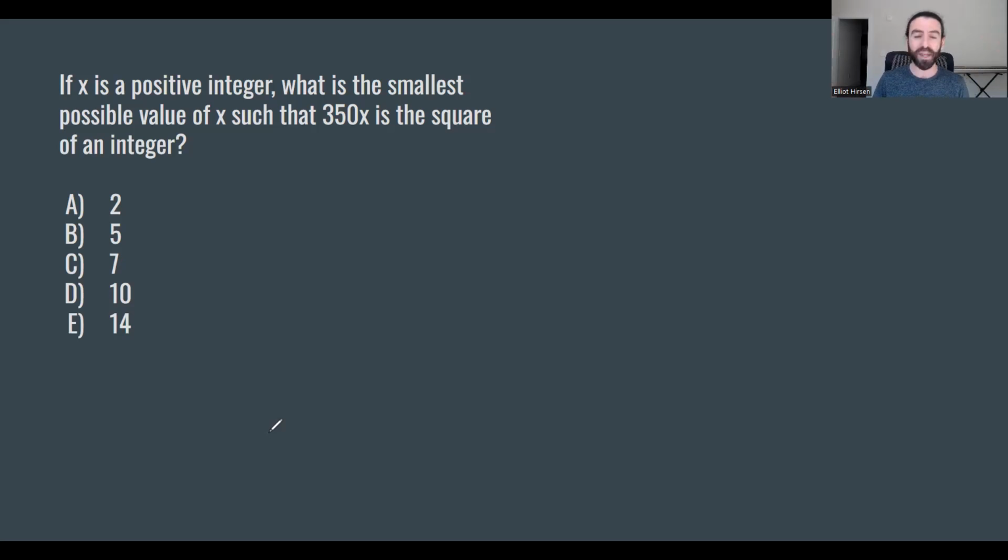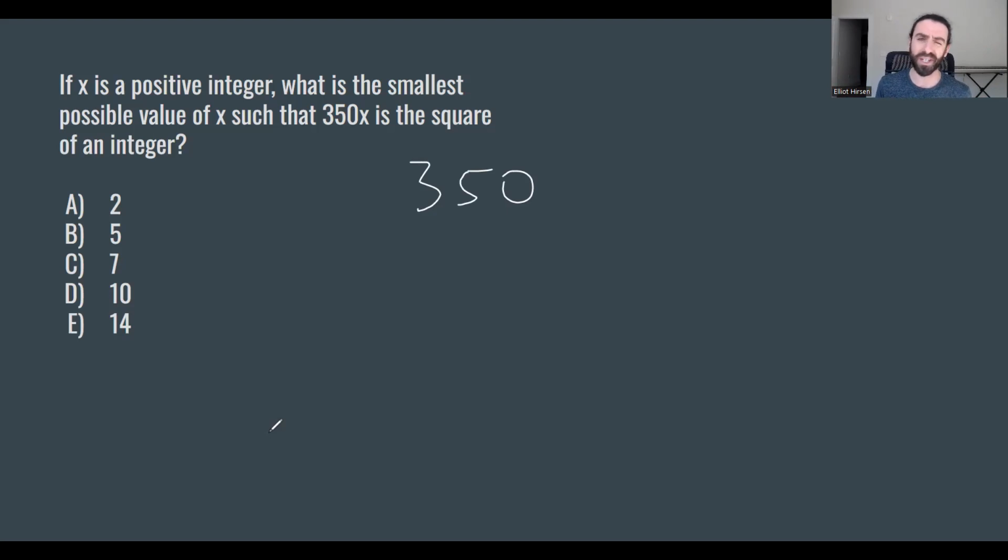Crystal clear, right? Okay, let me show you what I mean. So we're going to start by prime factoring 350. And there are a couple different methods to do this. So if you remember doing it the way your junior high math teacher told you to do a prime factorization, do what's most comfortable for you.